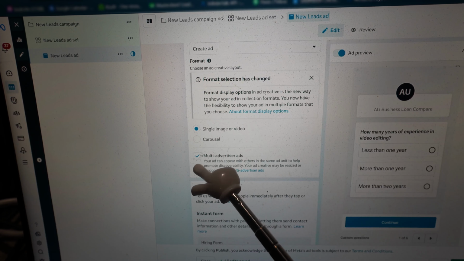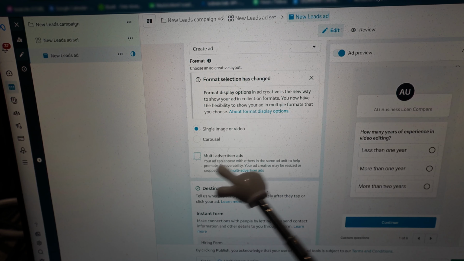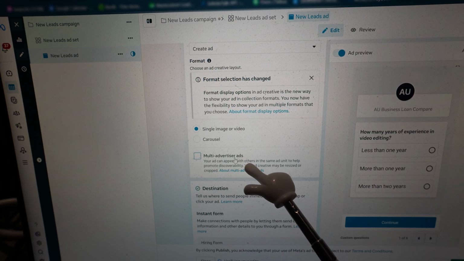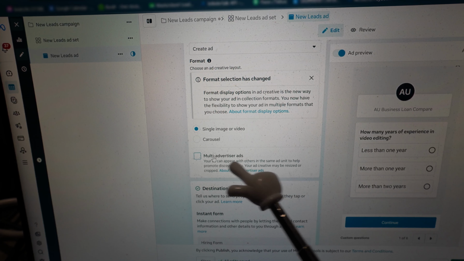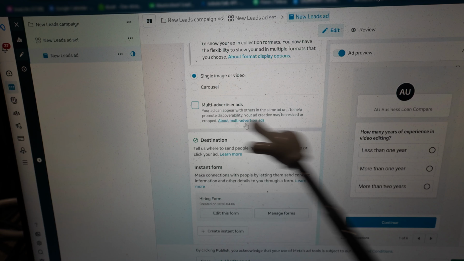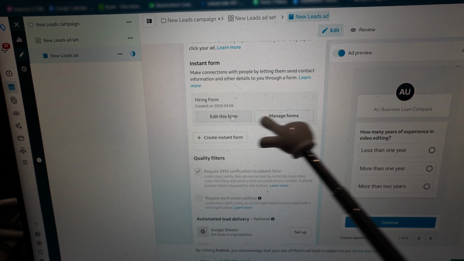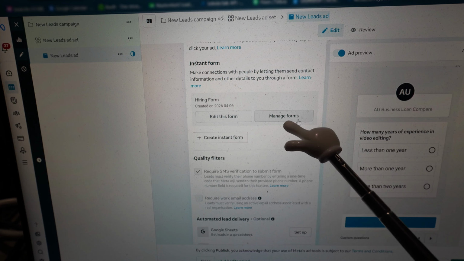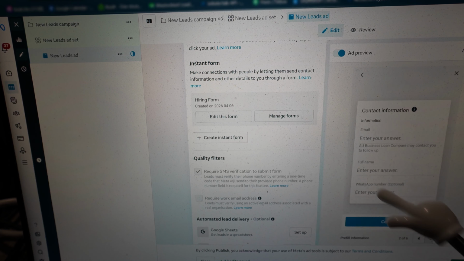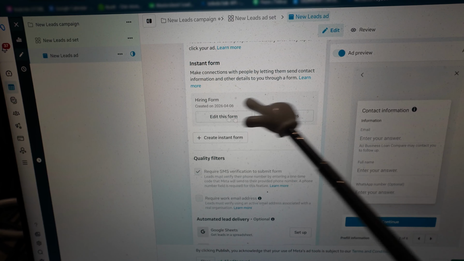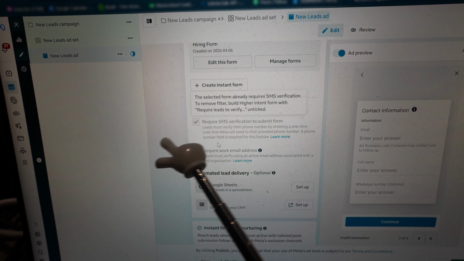And here you want to click off this multi-advertiser ads because it's bullshit. Multi-advertiser ads means it's going to put your ads on different stuff that is weird and you don't need that. And then here you can create and manage instant forms. It's pretty self-explanatory. Here I have email, full name, WhatsApp number, so pretty easy. You can figure that out on your own.